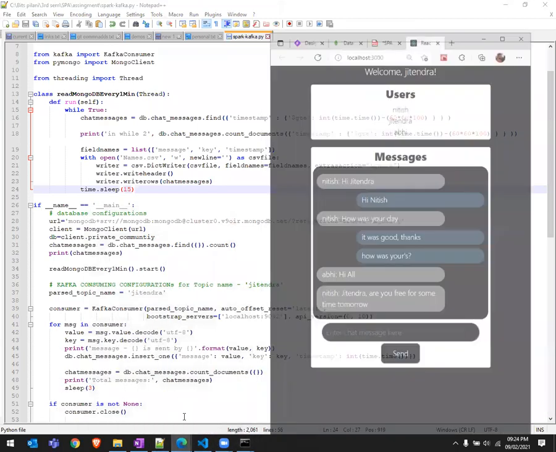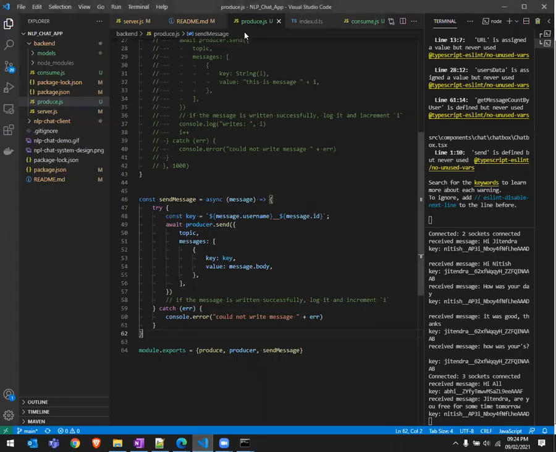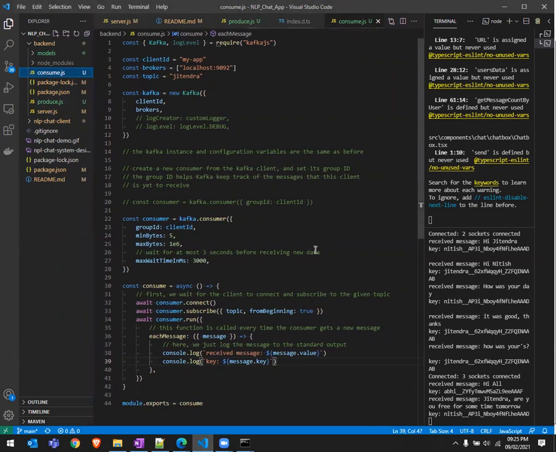If I conclude, our UI, backend, and the Kafka, these three parts are done. Now coming to the next part, where we are consuming our Kafka data, whatever Kafka messages are there in a queue. And one more thing before going to the next part: there is another service in consume.js, which is again a Node service, quite similar to the Python and the Java ones as well.